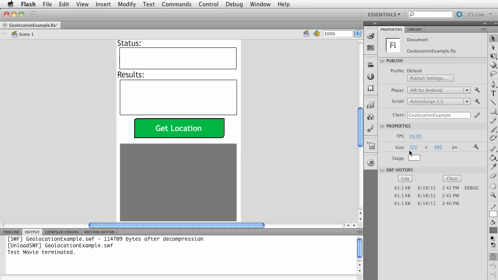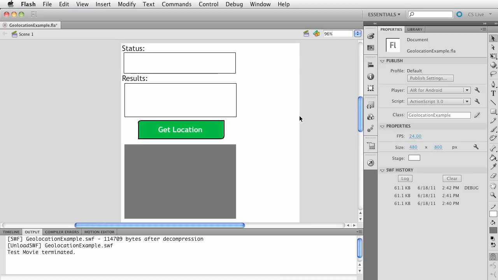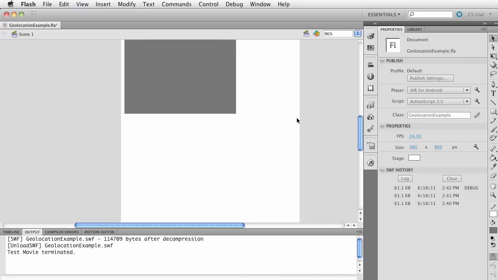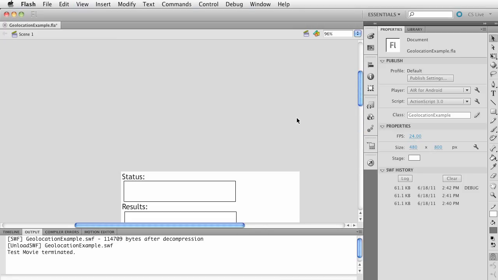Now, the other thing we need to do is we need to understand that the devices are going to be a little different. So, for example, the aspect ratio will be a little different. I want to set this up to, let's do the 480 by 800. So that means I need to line up my assets so that I can take up all this space.